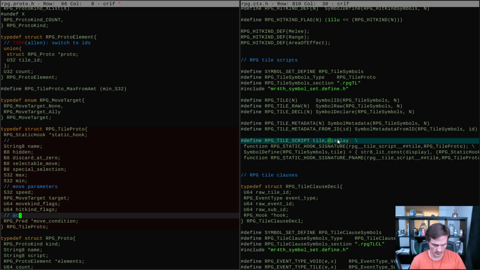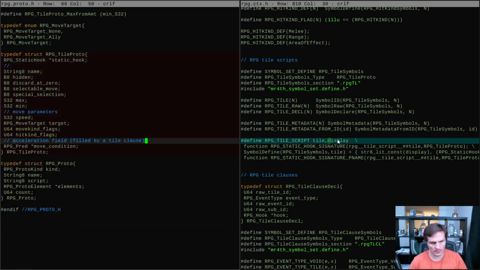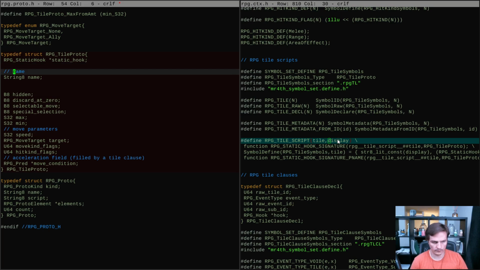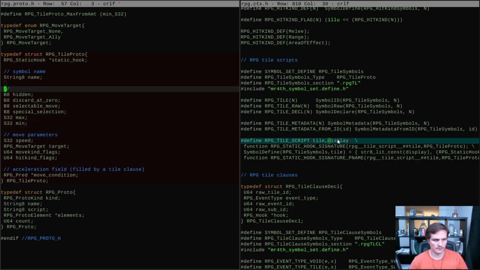This one's going to be an, these are going to be basically the counter parameters or counter behaviors or something like that. I'm not sure.